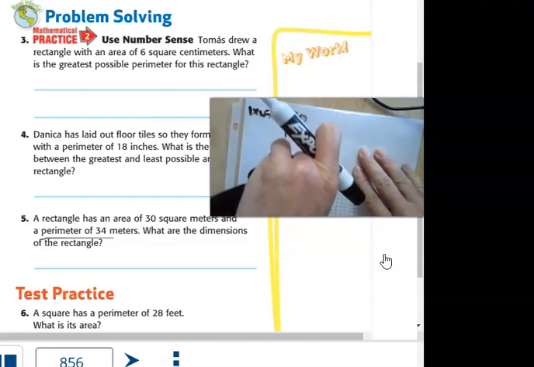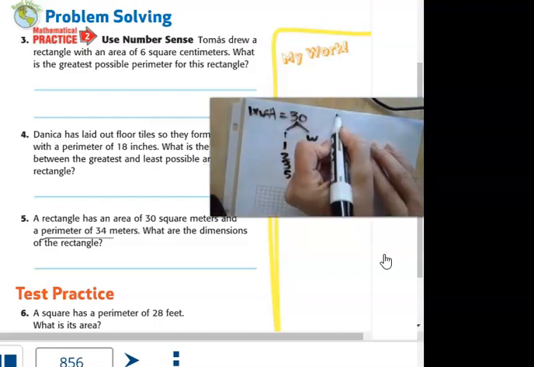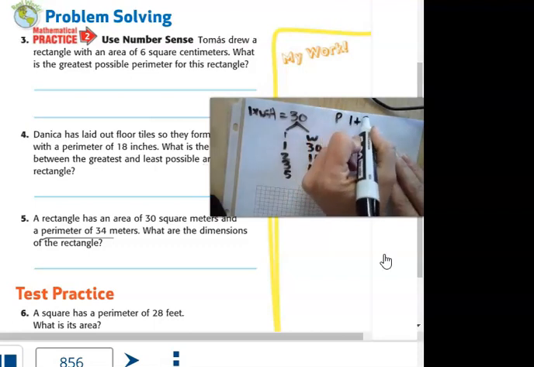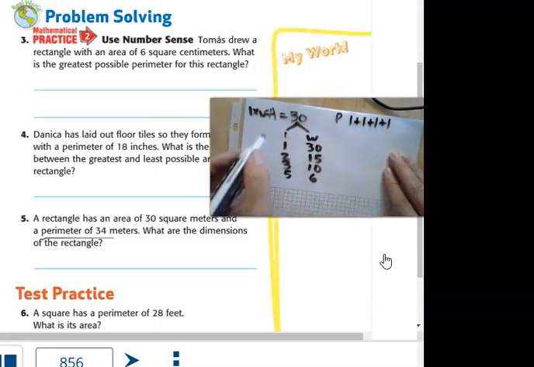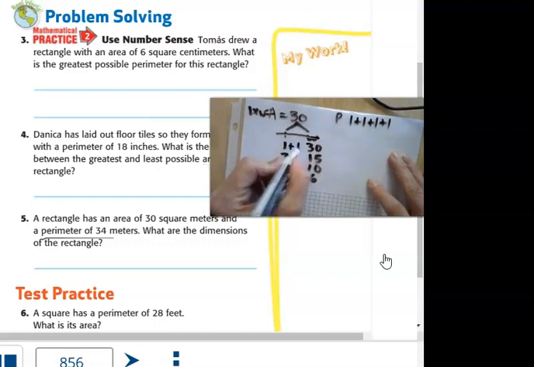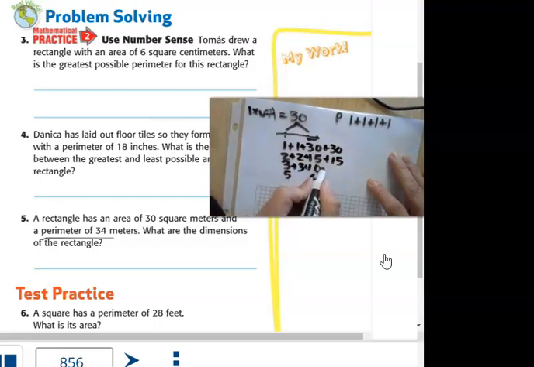So, in order to find the perimeter, I need to do side plus side plus side plus side. Length plus length plus width plus width. That was just my length times width, so I'm not going to worry about that one. There will be 2 sides that are 1, and there will be 2 sides that are 30. There will be 2 sides that are 2, and there will be 2 sides that are 15. That's the property of a rectangle. 2 sides that are 3 plus 2 sides that are 10. 2 sides that are 5 plus 2 sides that are 6. That's how I'm going to figure out the perimeter of each of these shapes.